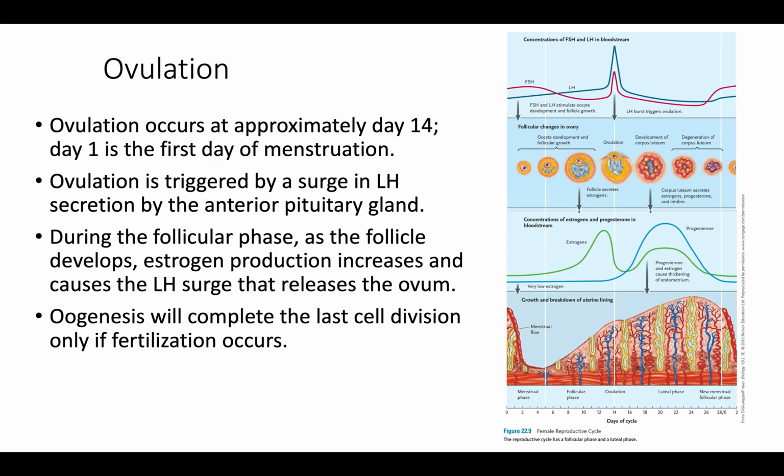Now, the ovulation and the cycle, so the cycle of the ovaries and the cycle of the uterus has to be very tightly synced. So we're going to have them all kind of overlaid here together, but we're looking at multiple things. Here we're looking at the concentration of particular hormones in the bloodstream, like follicle-stimulating hormone and luteinizing hormone. And they're both going to give a quick surge, and that LH surge is going to give the ovulation event.